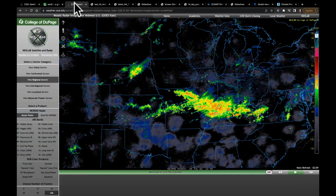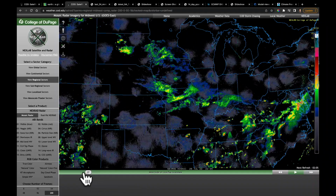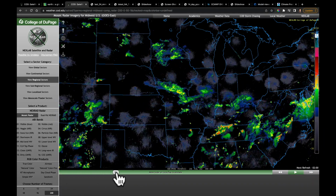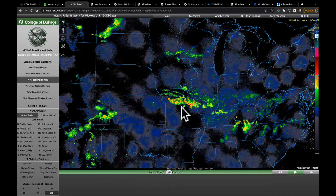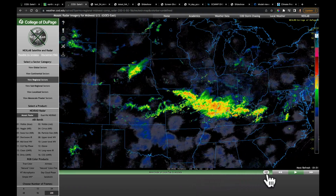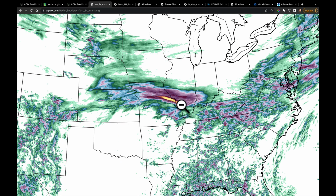And as a consequence, you end up getting animations like this one. Now, this is going back in time, of course, but you see here that starting yesterday, watch right in through this area, the storms just continue to go right over the top of the same location, especially starting last night. See this coming through parts of Missouri into St. Louis? And as a result, some extremely heavy rainfall, up to 6 to 10 inches of rain, has fallen in this area, especially right across parts of St. Louis. I believe the National Weather Service tweeted this morning that they broke a new daily record here with over 7 inches, and it is still raining in that location this morning.